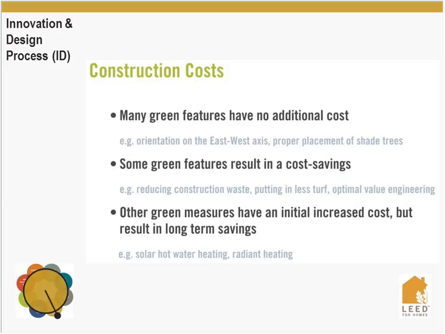And then, of course, green features that are going to reduce cost immediately, like construction waste. That's usually an easy one, with lots of savings there. And then some measures that are going to have a big impact upfront, and trying to figure out ways to finance and fund that through property assessed clean energy or on-bill financing or some kind of green mortgage program. However you do it, try to finance those upfront initial investments to get that immediate payback and have a building that's going to save the user a lot more cost and energy and water, and even durability is important during this design phase. Can't stress it enough that you want to focus on all of these things.